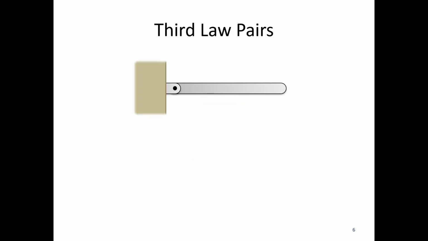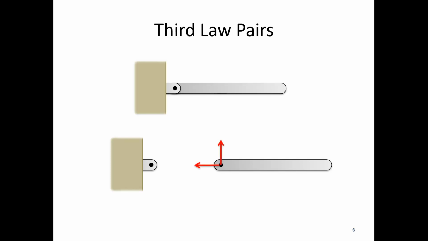And some other types of Newton's third law pairs. Say we've got a pin joint attaching a beam of some sort to a wall. If we were to look at these two pieces, I've separated out the pin joint and the beam, and this often happens in structures. We're going to assume we have some sort of reaction forces. I've got two reaction forces acting on the beam. If I were to draw the support, I need to draw those reaction forces equal and opposite. So the forces in the X are equal and opposite, and the forces in the Y are equal and opposite. Like I said, this comes up frequently in structures.